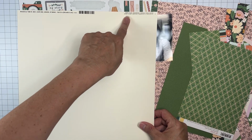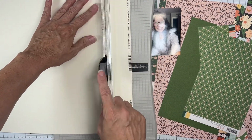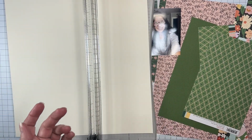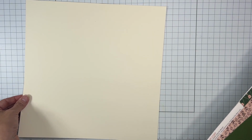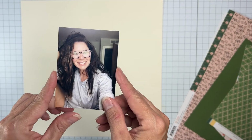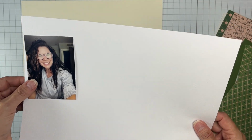It is a Basil piece. It's in the color called Natural, and this is from a previous layout kit, and I ended up with an extra full sheet of background paper. However, I didn't have enough of the other bits and pieces to pull it together to come up with another layout. But guys, this is where it comes in handy. If there's any way I can make it work, I will. I will mat my photo with a piece of leftover cardstock in white. So I'll do that in a moment.